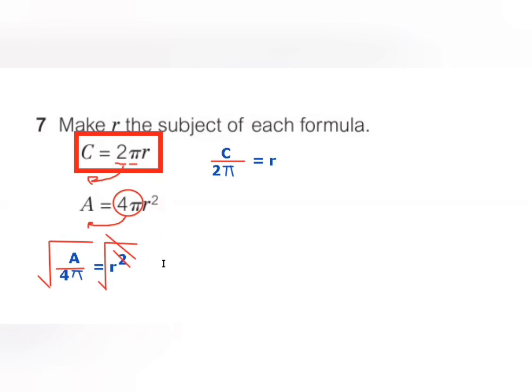So I'm going to write it here. R equals A divided by 4 pi, like this, 4 and pi. Let me write the pi like this. So A is divided by 4 pi, and all of them are under the square root, and then divided as a fraction, and then we have the root here, okay? Don't forget that the square root cancels the square, so I end up with R alone, and this is the final answer for this question.